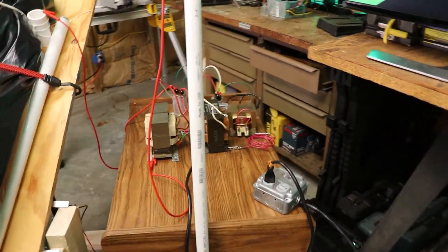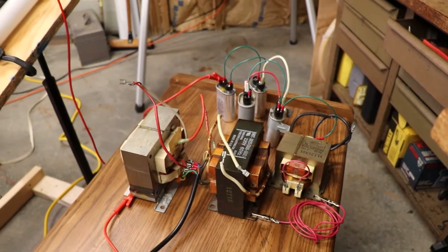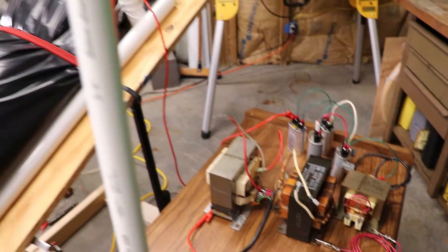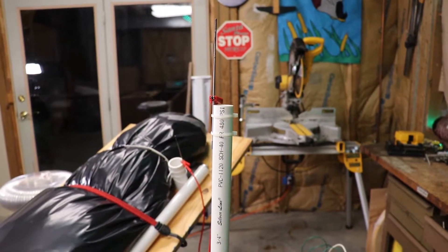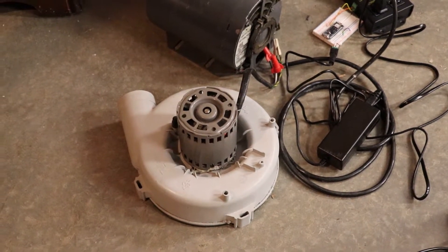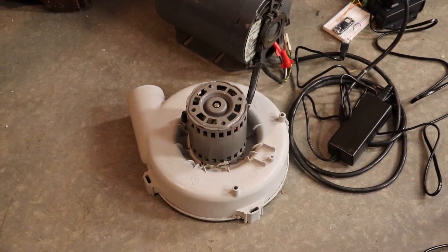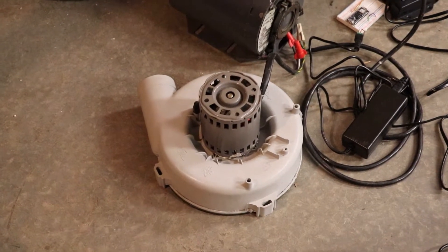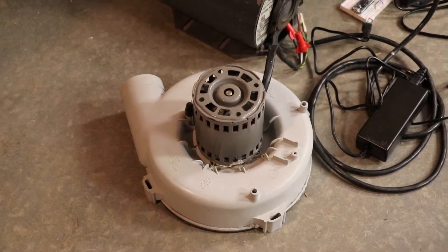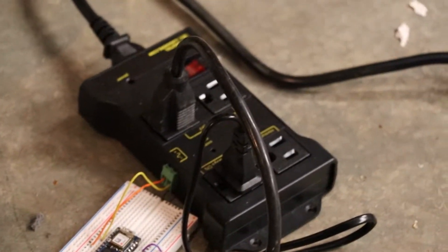Then, of course, we have the finale of the video, which was the dual resonant microwave oven transformer setup. I just stuck these on here, turned them on, and arced them with the big stick — you get quite an impressive show from that. If you listened carefully when I started the reactor in the video, there was a sound effect — the sound of the reactor. That was actually a blower motor that came out of a hot water heater, and again, that's triggered by another Arduino and a relay.